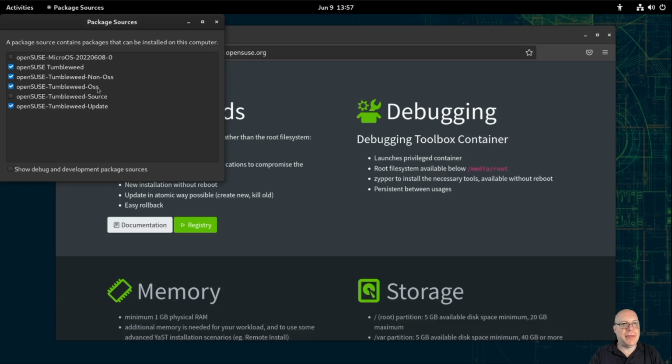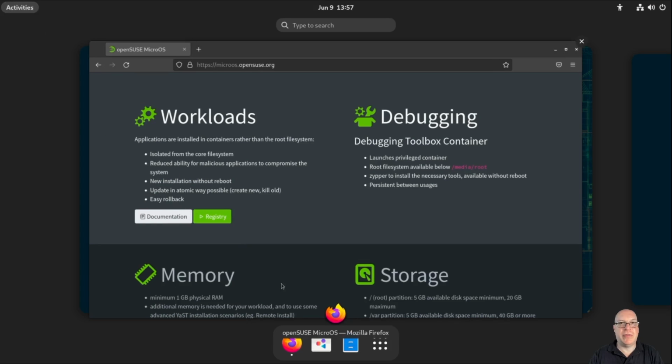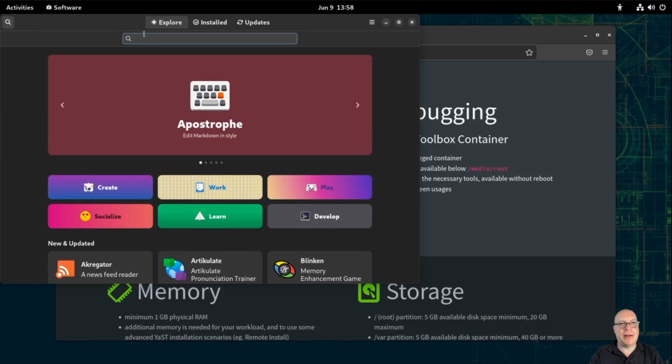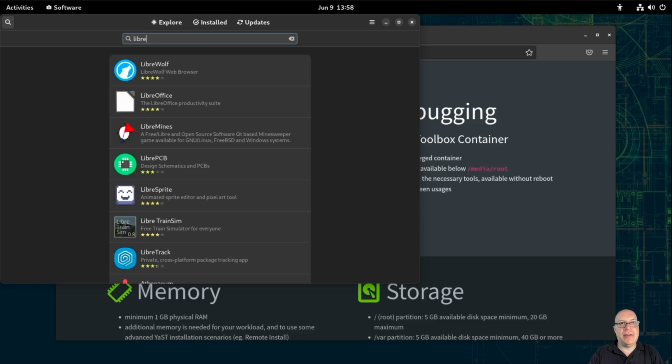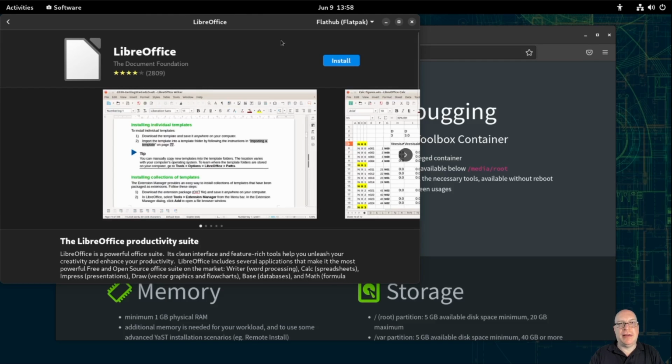So as you can see, openSUSE MicroOS is not selected because it's an immutable OS, but you've got the standard Tumbleweed repositories that you can use to install your packages. Very rich selection right there. Okay, software. So you've got your standard GNOME software program. So for example, you can install anything you like from FlatHub that's available on FlatHub, such as LibreOffice. So you can see this is a Flatpak, and the only option is FlatHub, right?